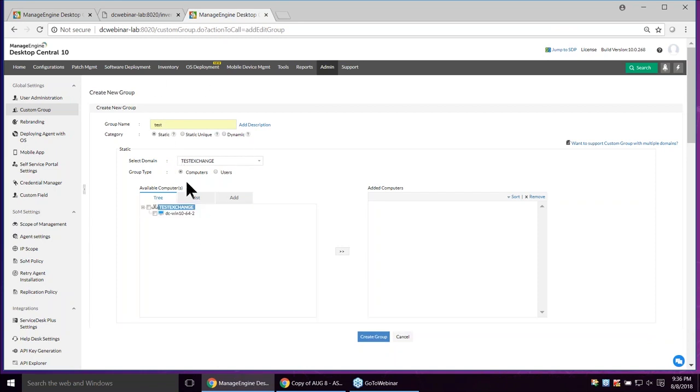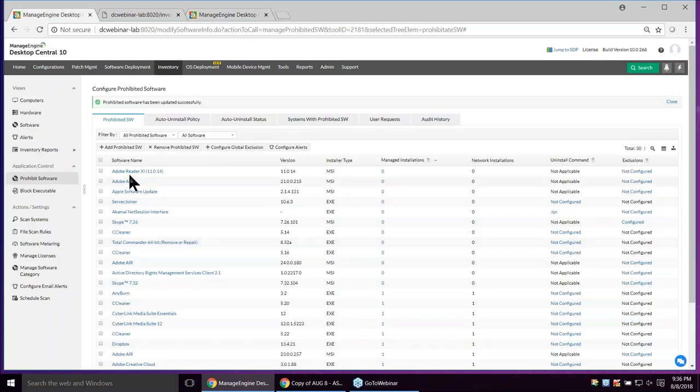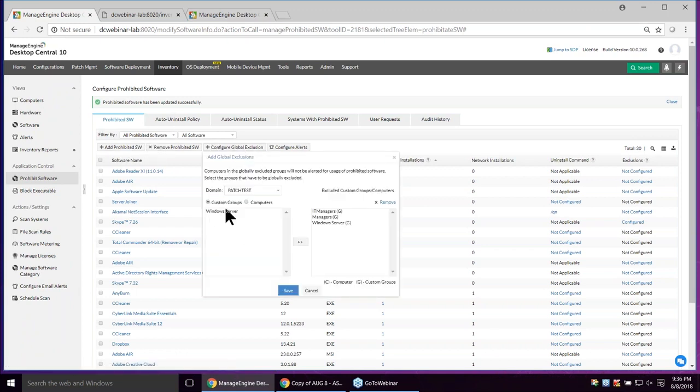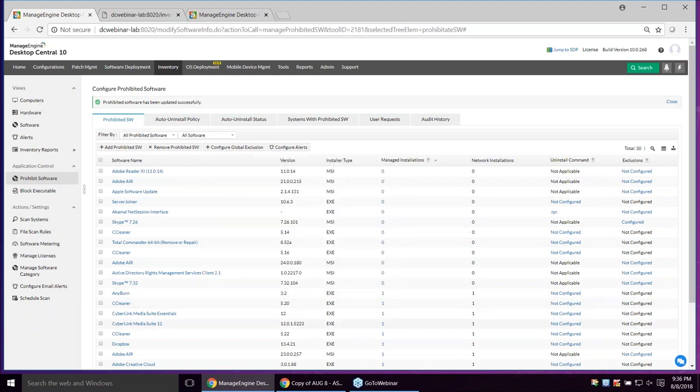So, for example, if I'm adding all my managers to this group, including the CEO and all that, then I will add them over here, and I will be able to create a global exclusion based on that custom group. In case later you want to add any specific user to that group, automatically he will be added to this exclusion list. So this is the main aim of using this global exclusion list.